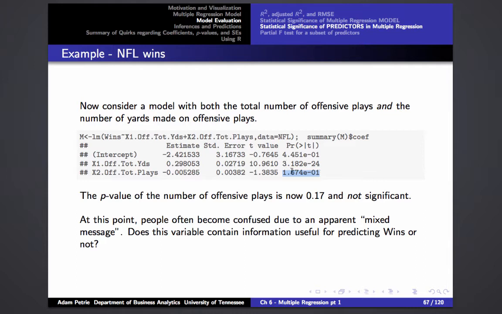Why is this the case? Well, remember what the specific definition of significance was. When I look at the p-value of a predictor, it is telling me the probability that a random predictor would reduce the sum of squared errors when added to a model already containing the other variables in it. So in this case, what the p-value is telling me is that if I start out with a model predicting wins from the number of offensive total yards, and I add the number of offensive total plays into the model, that does not further decrease the sum of squared errors by any more than what I would expect by chance from a random predictor.